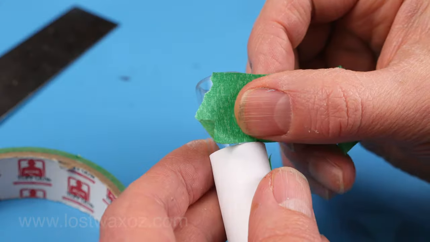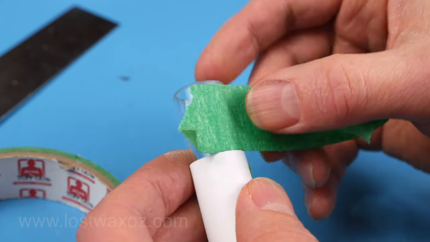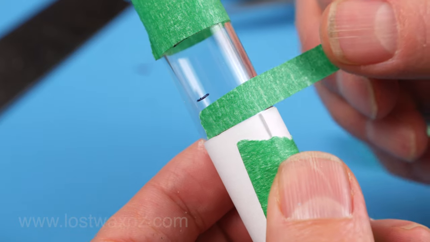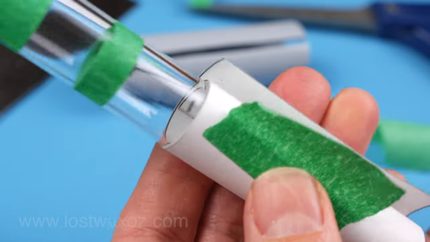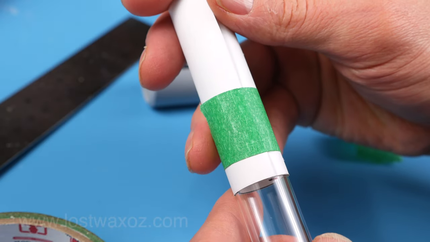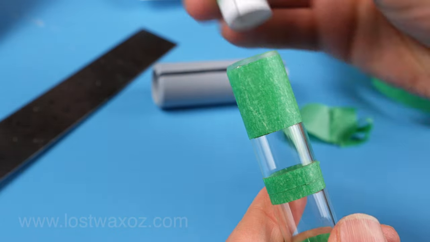Now using the lines you marked and your paper line keeping straight tool you can start taping off areas of the acrylic tube that we need to protect. The line keeping straight tool only works for one side of the marks so you'll have to undo it and flip it around. Now you can tape the other edge of the marks. When you're all done taping it should look kind of like this.